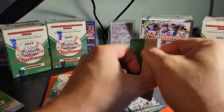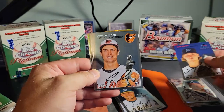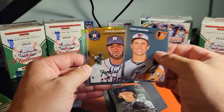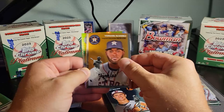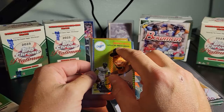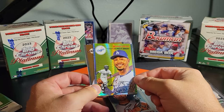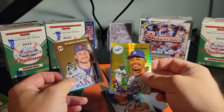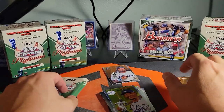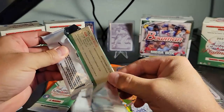I've seen people pull autos out of these blasters on a pretty good clip, and that's all you can ask for in my opinion. Mookie Betts. That gold makes me think that the blue on the border is what makes it more rare, probably numbered. But we'll take that — I don't know if these are called mini diamonds in this set, I think they're just refractors honestly.